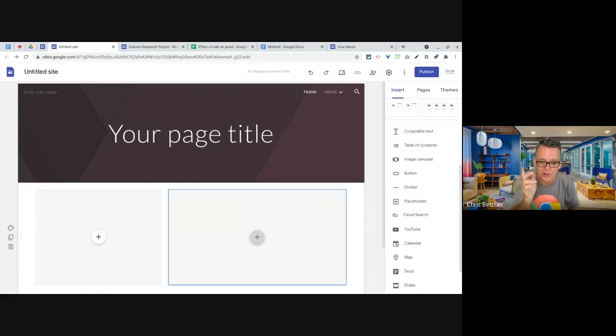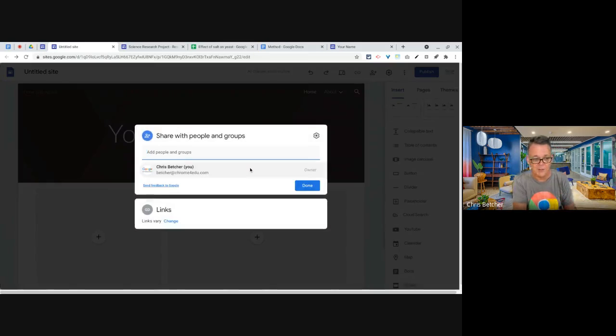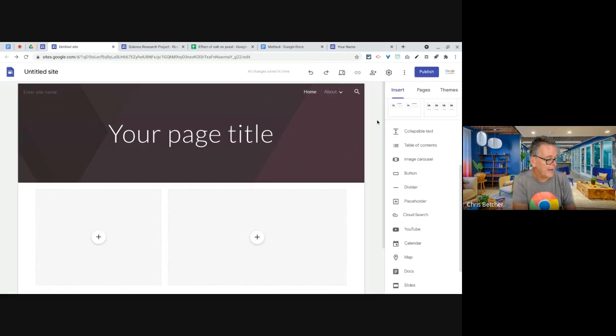And if for some reason in your domain you don't have access to the template thing, there are some workarounds where you can simply create a site and share it with your students. So you create a template site, share it with all your students, add their names in there. And then when they get in there, they can come to this thing and say, duplicate the site. And they literally make a copy of the site, and now they're the new owner, and they can continue using it. So there's a couple of workarounds if you don't have the templates, but it is nice if you can use them.